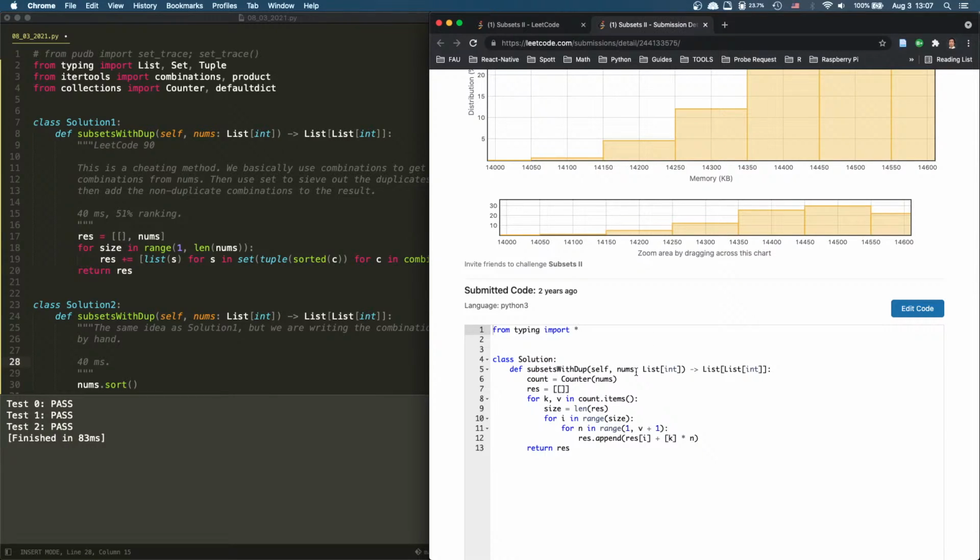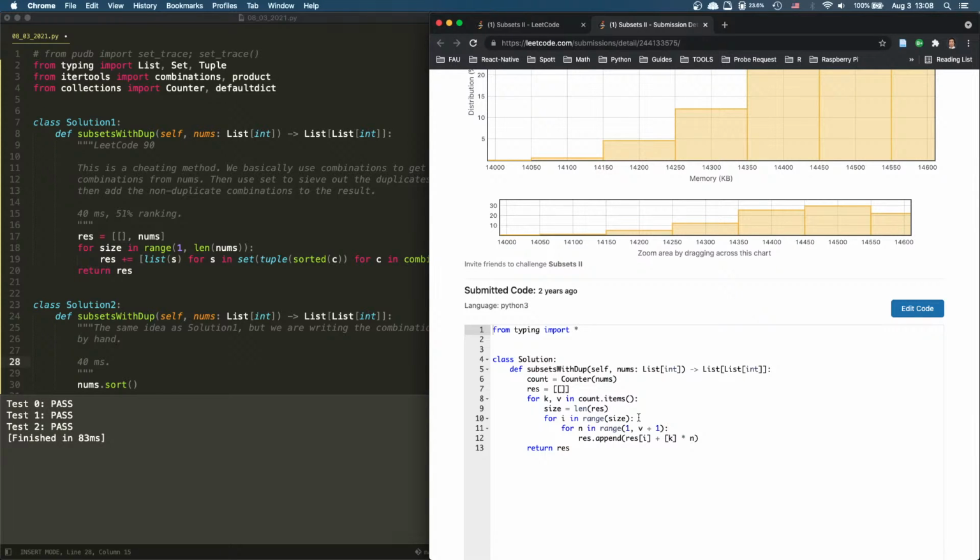I do counter. Oh, it does work. Counter does work. Get a size for each one. Oh, this is a good solution. Oh yeah, it is using counter.